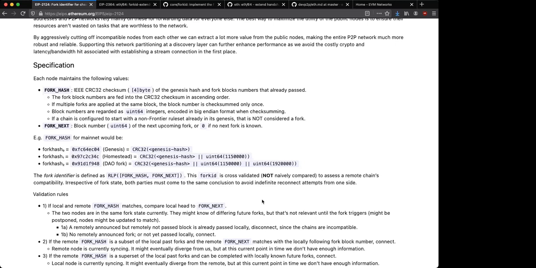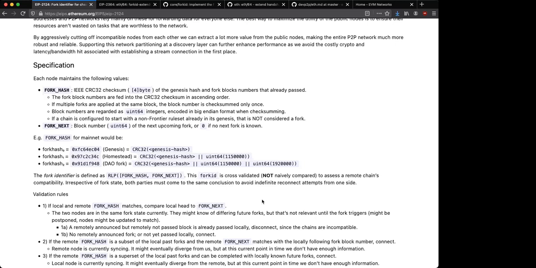But basically, a short while after the DAO fork, it turned out that the chain that executed the DAO fork, which is now the current mainnet, has the higher proof of work value. So in practice, the Ethereum mainnet nodes would not sync from the Ethereum Classic nodes because the advertised proof of work weight was much smaller. They would never follow the Ethereum Classic chain. But for Ethereum Classic, this mechanism is very useful, because otherwise the Ethereum Classic nodes would always sync the Ethereum mainnet up until hitting some block where a transaction touches one of the accounts affected by the DAO fork. You know what I mean? They would always sync the wrong chain first, even though it's not compatible.